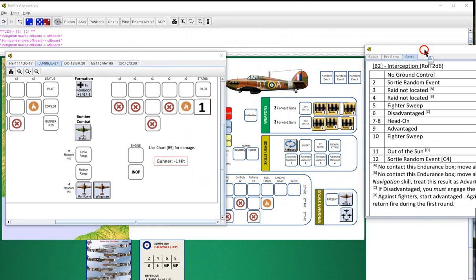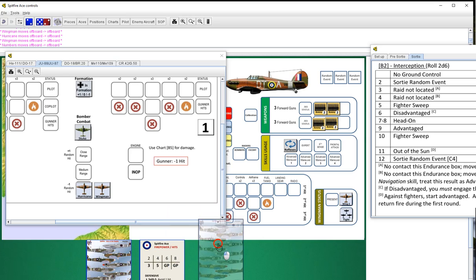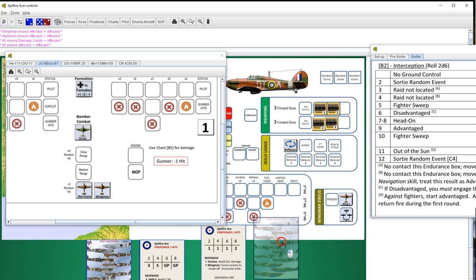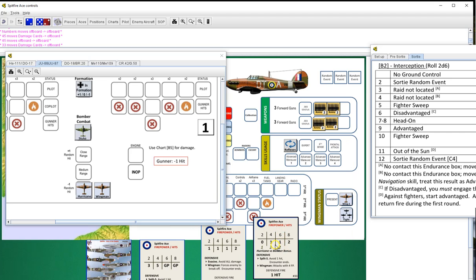So let's mark off some ammunition, shall we? And fire it up. Oh, I forgot. Stukas, we're supposed to be using B5. Well, we'll get it right this time. We're going to get 1 hit minus 1 is 0. They're going to get 1 hit minus 1 is 0.